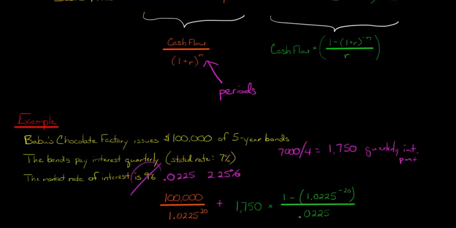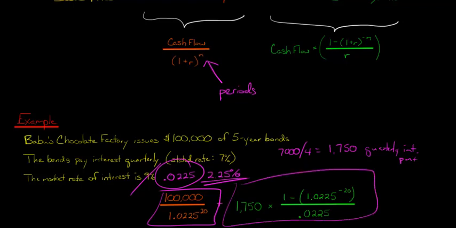We take the market rate of interest and divide it by four, so that's 2.25% or 0.0225. So we've got this here is the present value of that face value, the $100,000 that the investor is going to receive in five years. And then, over here, we have the present value of the interest payments. Every quarter, there's a payment of $1,750. When we're using our formula here for the present value of that cash flow stream, we use the market rate of interest divided by four.